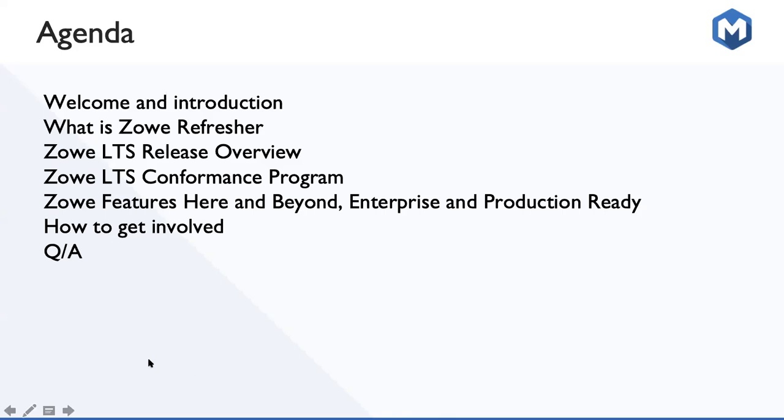We'll talk about the Zowe Conformance Program, which is being updated for the LTS release, and some of the features and changes that have happened in here. And then a peek into the future of Zowe, where the features are, what's coming down the pipe, and then how to get involved, and we'll have some time at the end for Q&A.